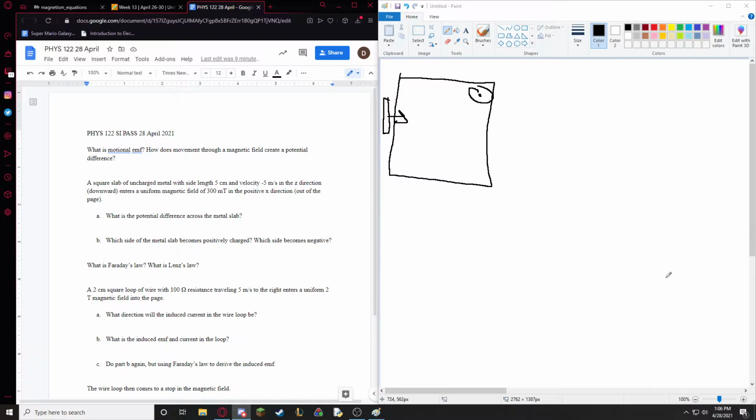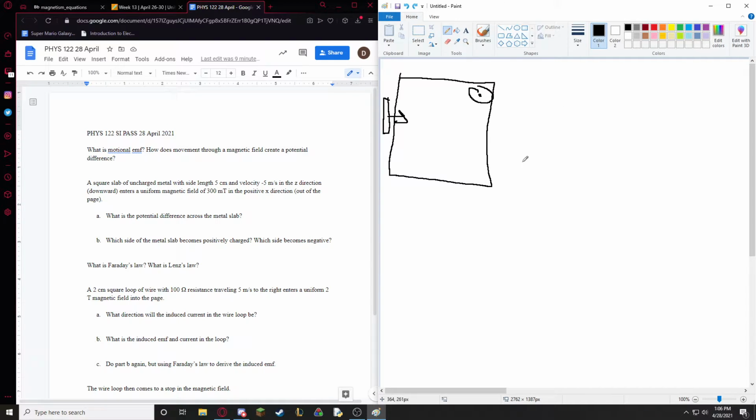Did it the wrong way because I thought the magnetic field was the other way. Yeah. Remember, the dot means it's out of the page. It's like imagine an arrow, and you're looking at the tip of the arrow. And the cross means it's into the page. It's like you're looking at the feathers on the back of the arrow as it goes away.